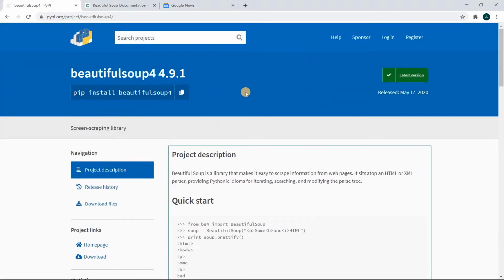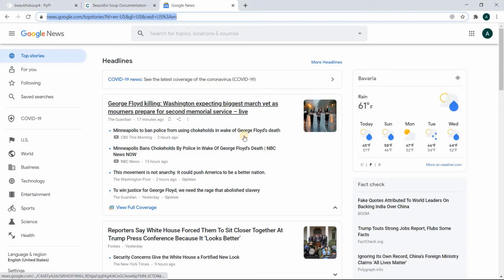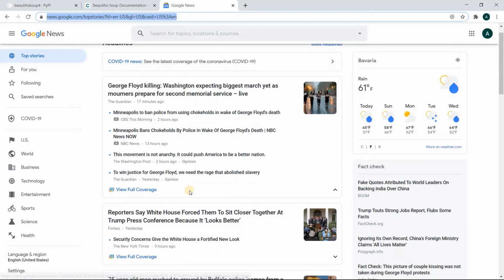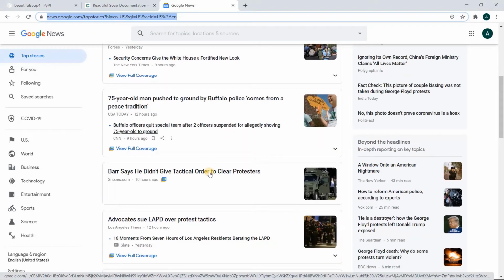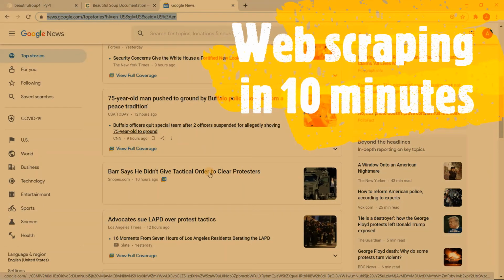And apart from this, in today's video we are going to automatically fetch the top news from the Google News website. So you can see the news which we already see here. All these news items displayed on this website will be fetched by our program automatically, and we will be using the for loop concept as well as BeautifulSoup and the requests module in Python. So you will learn all of these things in under say 10 minutes. So let's get into the code now.